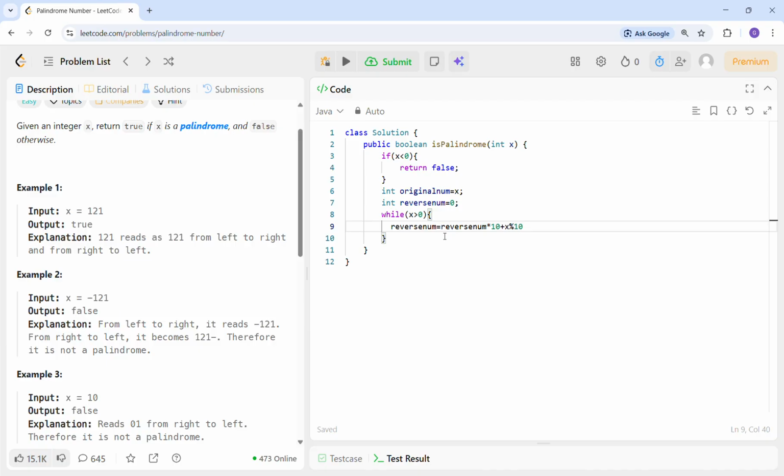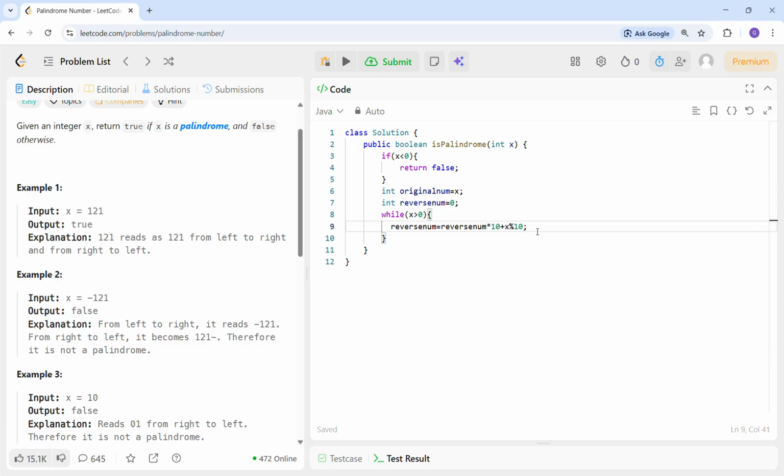the number x. In this line we are first taking x modulo 10 so that we get the last digit. Then we add that digit to the reverse number. Firstly, if the reverse number is 0, it will be 0 into 10, plus 1.